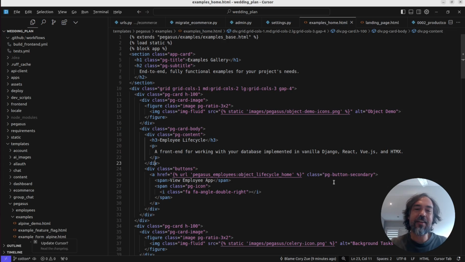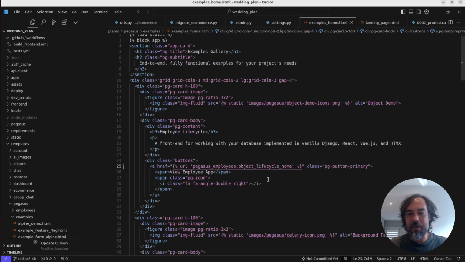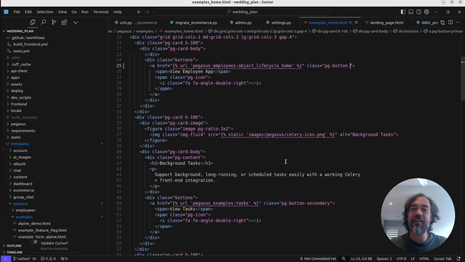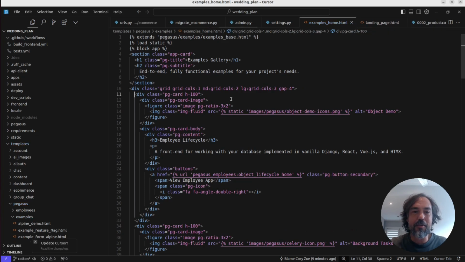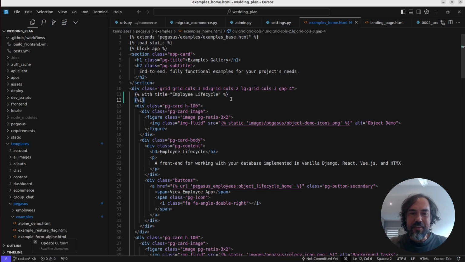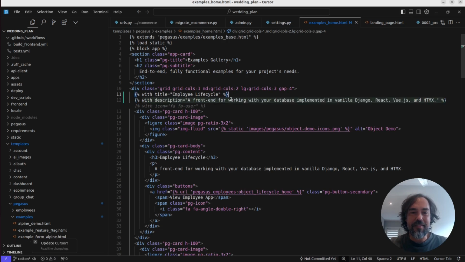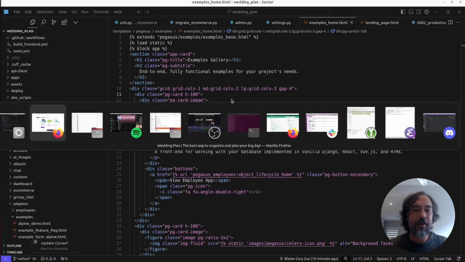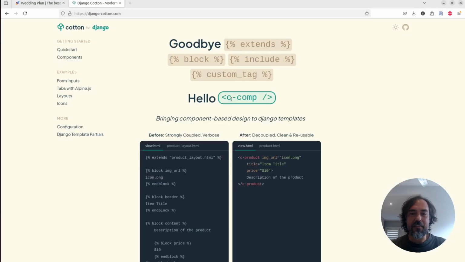This is fine, but let's say I wanted to change all of these buttons to blue. I can change that to a primary class, but I'm going to have to go through all of them and update it everywhere. That's not great. I know I could pull this out into a component and do an include with title equals blah, blah, blah, but that's really ugly, it's a pain to do for all of this, and it makes your templates really ugly and hard to work with. So Cotton is this component library that basically solves this.